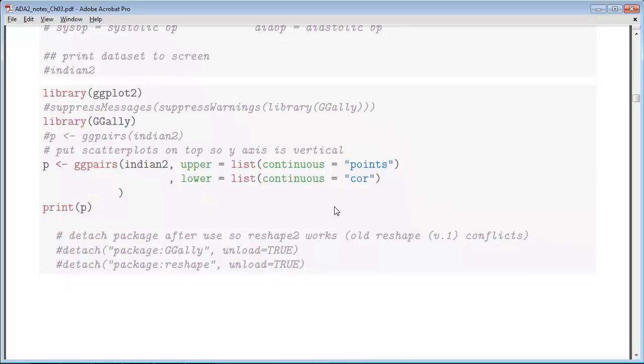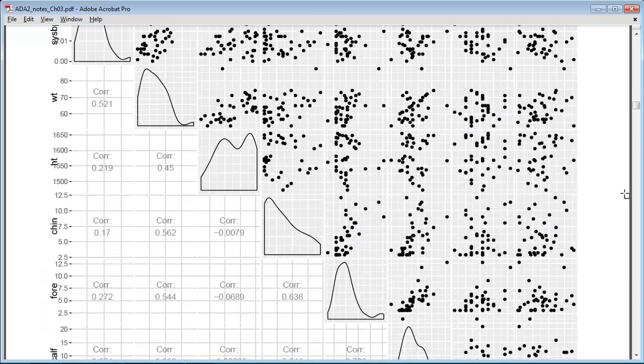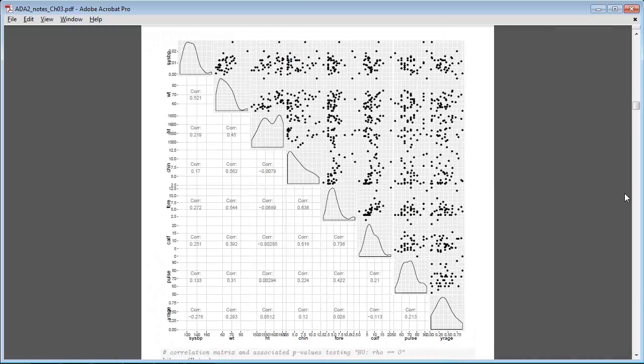All right, so we're going to use ggally to create a scatterplot matrix of these variables, and I've selected to put the scatterplots in the upper triangular matrix and the values of the correlation on the lower part. So we'll see the plot right now, and I'll zoom out a bit, which makes it too small to see, but we'll get the big picture.